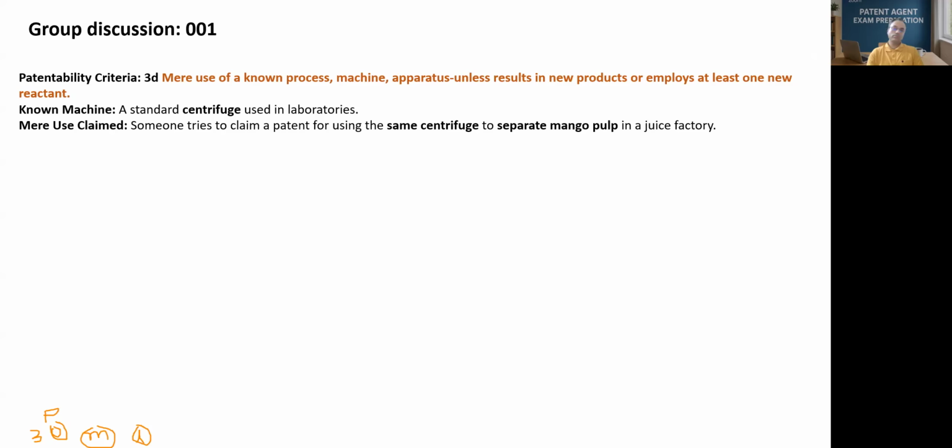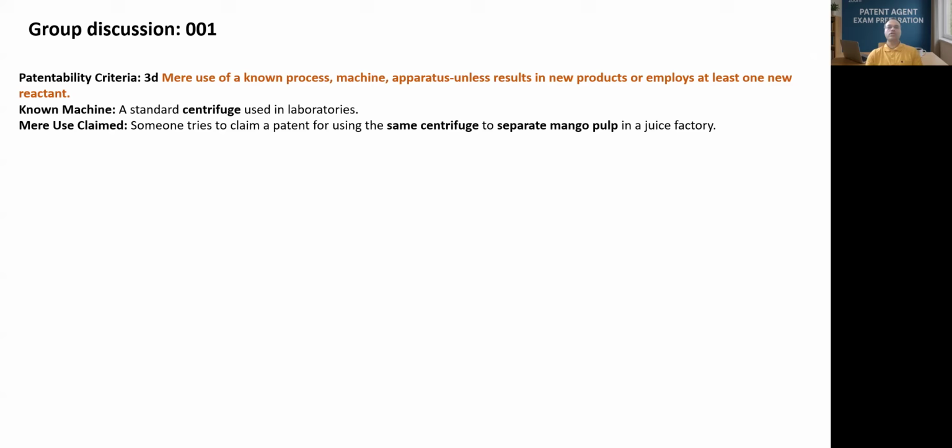So not getting your question properly, sir. Okay, so centrifuge is known, right? Yes, centrifuge is known. So my question is, can we patent centrifuge? Oh no, sir. For a new use, we cannot patent, sir. Yes, sir. That some advancement is there in the pulp, sir. To mango extraction or some transportation will be taking, something is changing the technicality, so it is patentable. Okay. Centrifuge is the same, so I think it's a mere discovery, so it's not patentable.